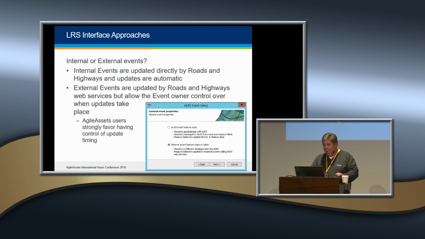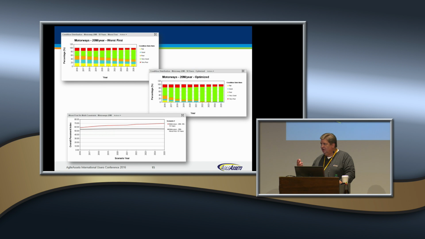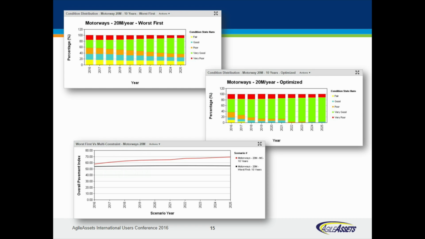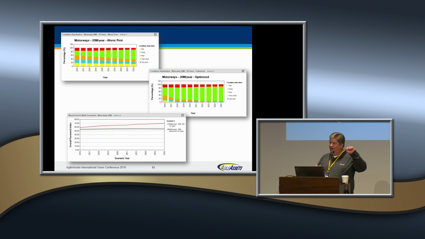It does, and part of the reason is, if you're doing different scenarios, trying to figure out different ways to maybe optimize your pavement and stuff, before option 1 and option 2 that you're looking at, you don't want the LRS to change in between, so it might muddy your results. If you can say, okay, I'm running all my scenarios right now, let's wait till that's done, then update it. So most of my customers are talking about once a month, once a quarter. How often do you guys update? It's usually about once a month.